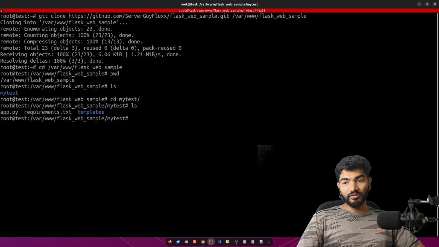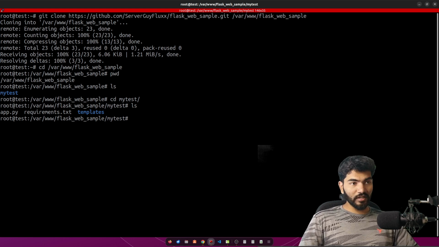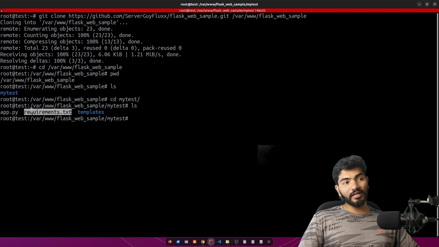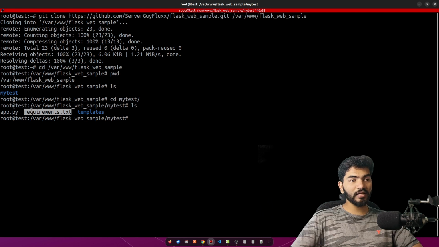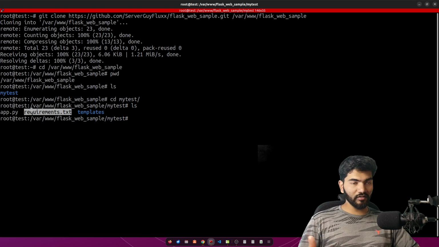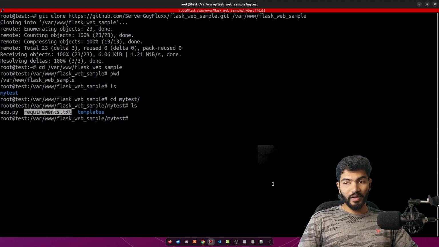Okay, great. So next thing we need to do is create the virtual environment. Right now I have two options. I can just install the requirements.txt file on my base server itself, or I can create an isolated virtual environment for this particular installation, so that if I have a different version of other Flask apps, it will not break any of these after installing any other packages, right?